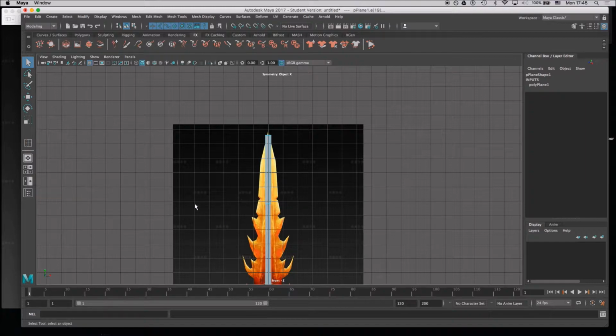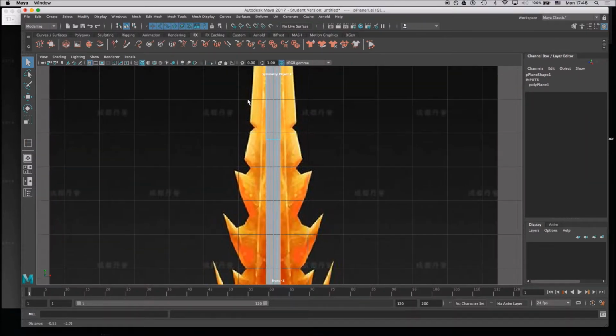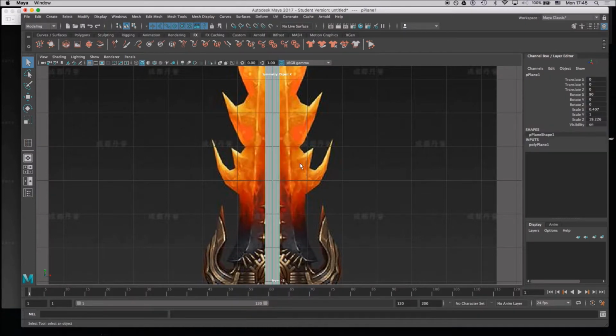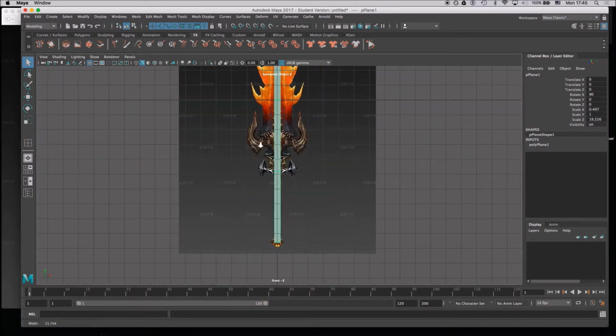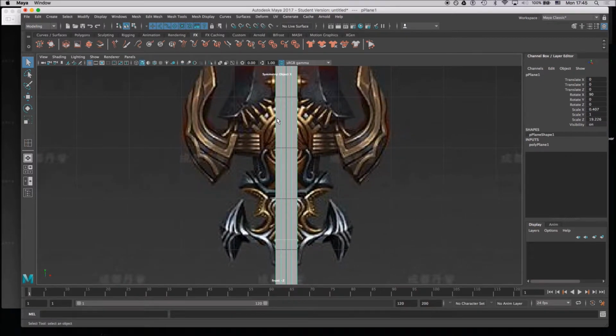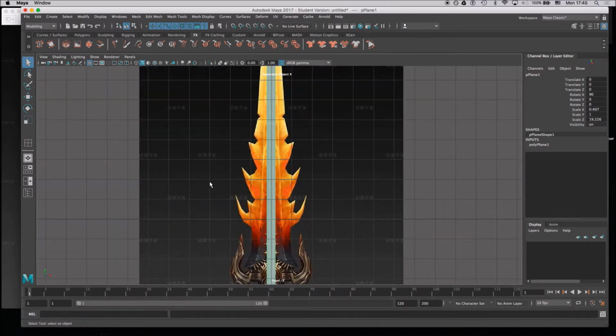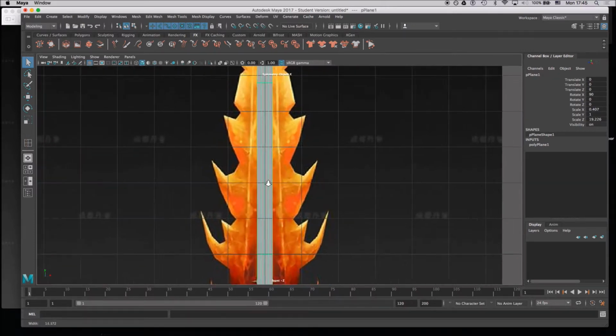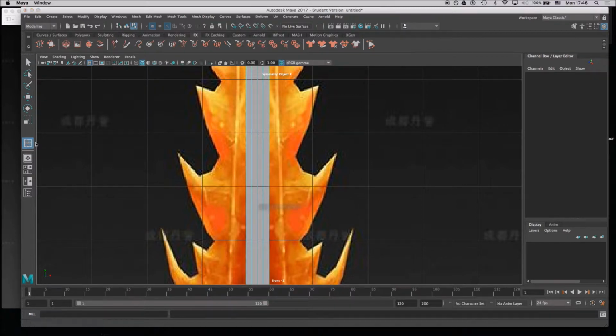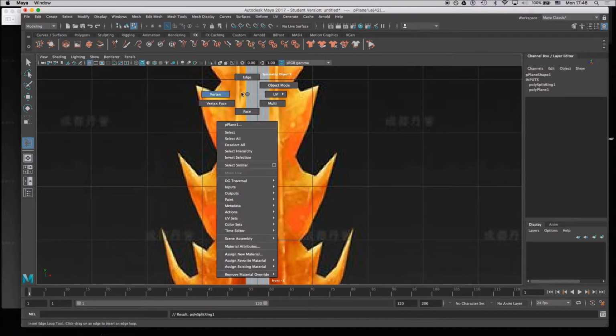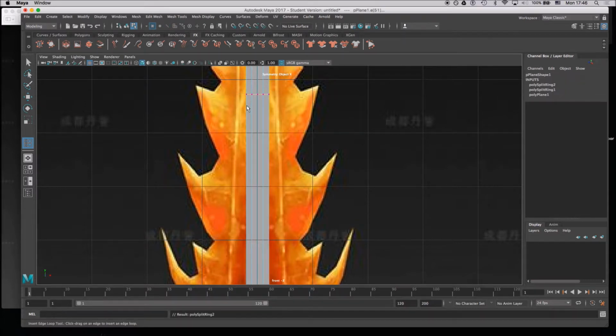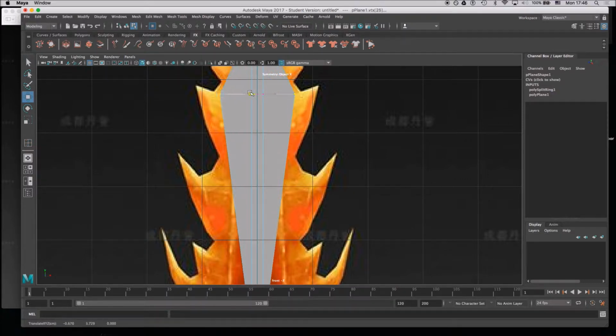So right now my plane actually only has very minimal edge loops, and so it might be difficult for me to model this. Basically the process of modeling something is you look at what you have, which is this plane, and you see, okay, if I want to jut out here, that means that I need to put an edge loop somewhere near this jutting out area, so that later on I can go and grab this vertex and move it to where it needs to go.